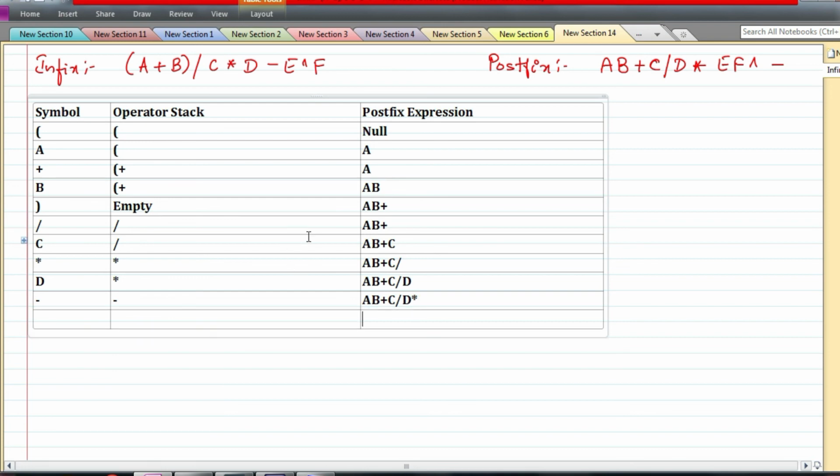Next is, after minus I have E. So since E is an operand, we just write AB plus C star D star E, and here it is minus only. Next is power symbol, and that is of higher priority, so it goes here itself, and then this remains same.